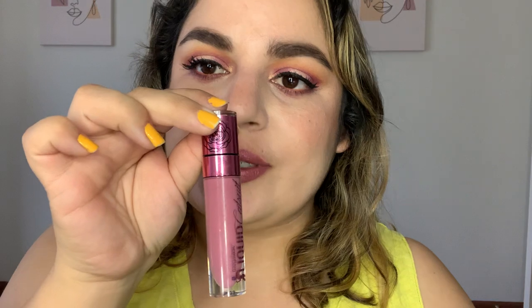Next is the Wet n Wild Petal Poison Liquid Catsuit High Shine Lipstick. I use this as a gloss, so it's like this. Last time was 29.8, today is 29.3. I don't know if I told you guys, but I thought I lost this. Maybe in June, probably. I thought I lost it, but I am now working on it again.